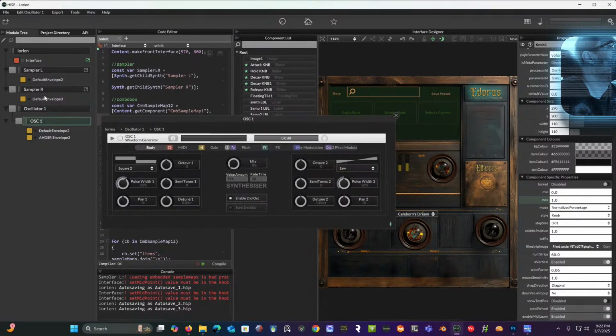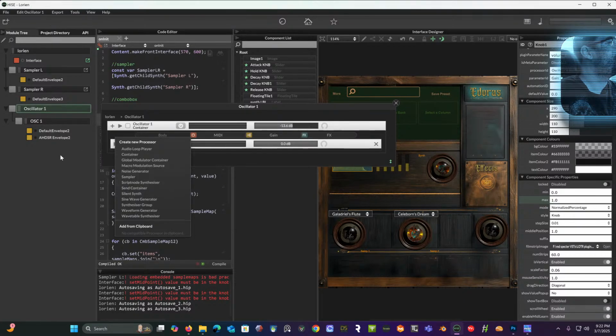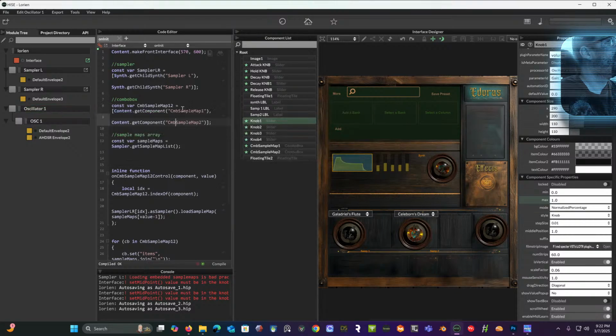So what I'm going to do is see if I can actually copy this and pull it out of here, or recreate the oscillator is what I might have to do, which means I have to recreate the HDSR. I'm just going to see if I can add a processor before this module. Nope. I just wanted to see if we could pull it out of there. I don't know why it wouldn't let you, but it doesn't, which I think is a little unfair, but you get the idea.